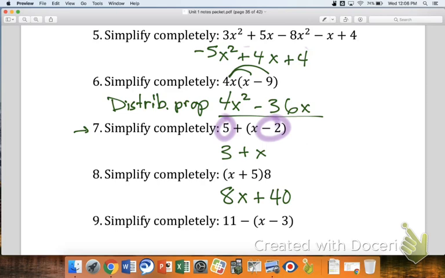Not just the x, not just the negative 3, but it's 11 minus something. It's not just 11 minus negative 3. That's part of it, but isn't it also 11 minus x? In other words, it's not 11 minus x, it's not 11 minus negative 3, it's both. You're subtracting both.